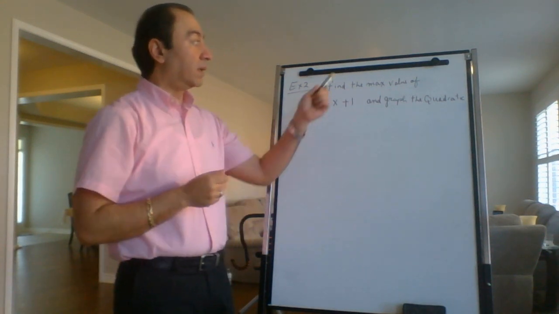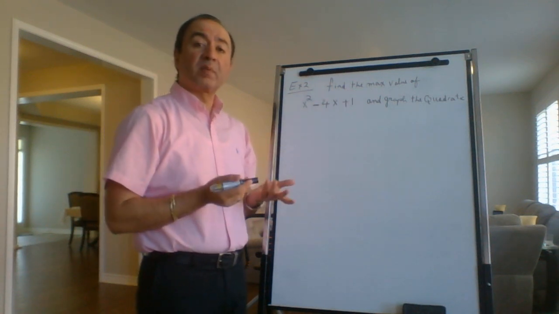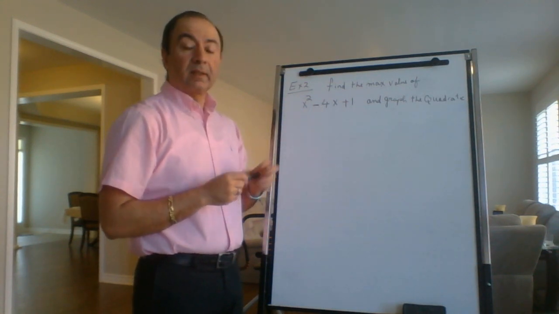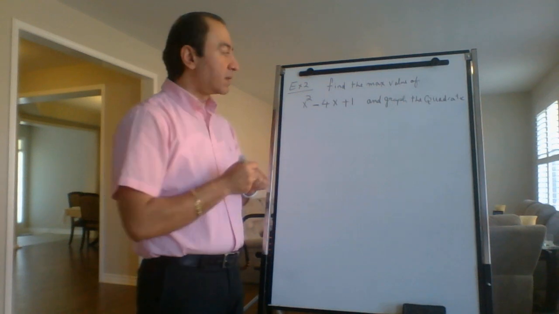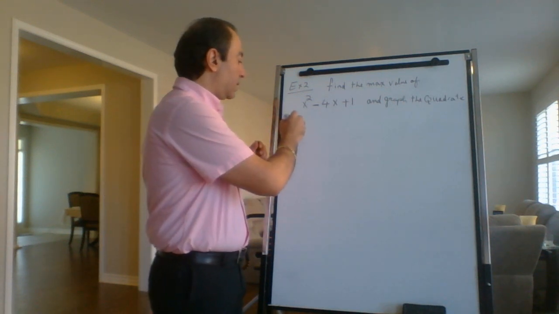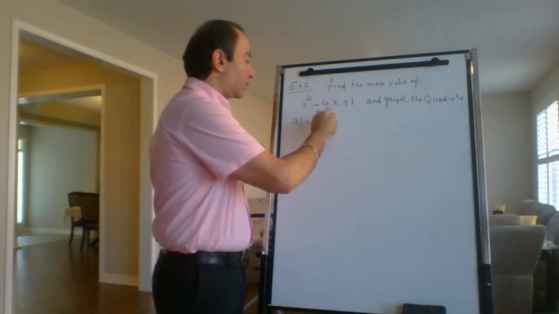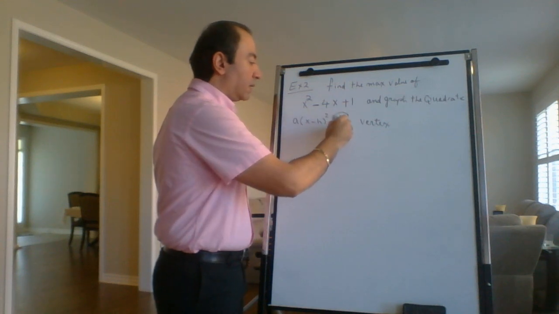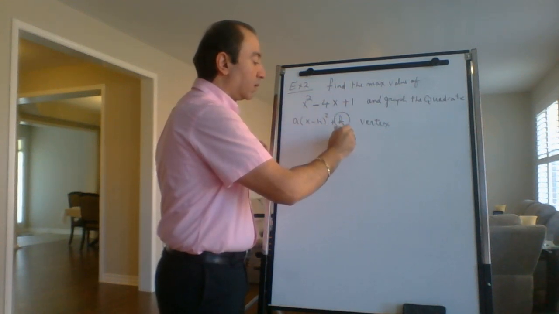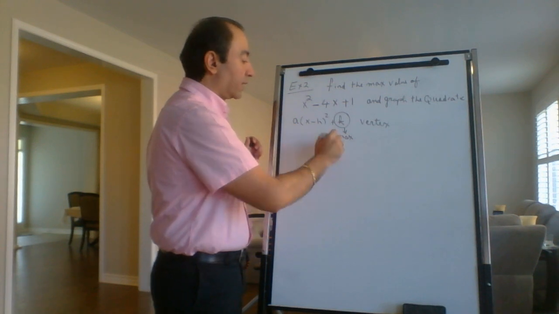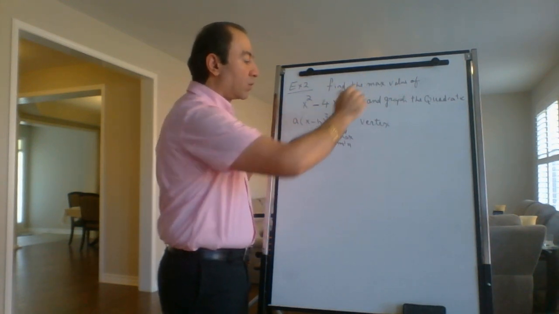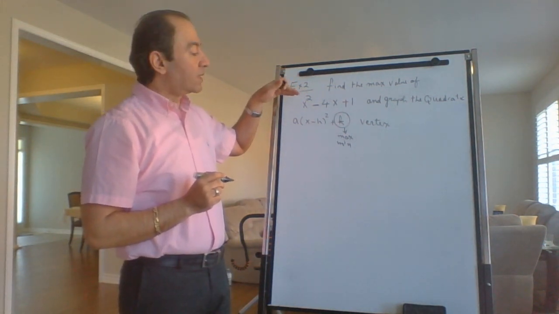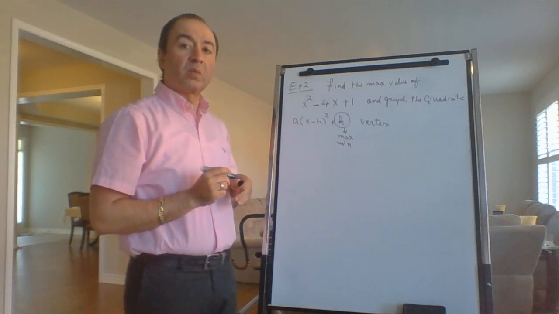So when we are asked to find maximum or minimum value of a quadratic, the form that gives us the max and min is this form, a(x minus h) squared plus k, the vertex form. And k is the max or the min, depending on whether a is positive or negative. So this is another way to say switch or put this in vertex form using the method of completing the square.